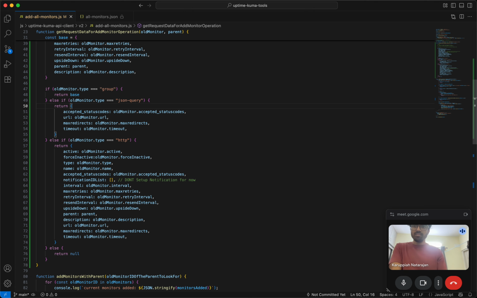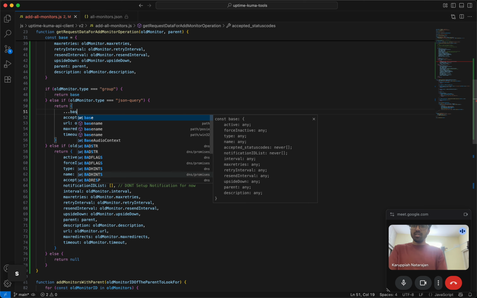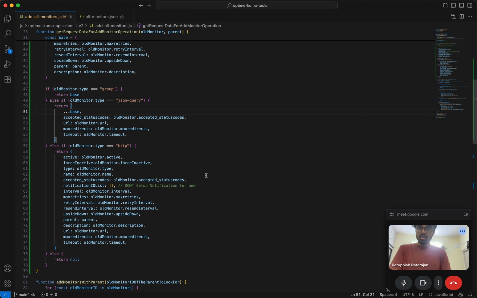Right. I'll just say dot base, and then I think timeouts can go in that. So these two have some commonalities, but yeah, I think I can just put it all together here. So max redirects. Okay, upside down status.